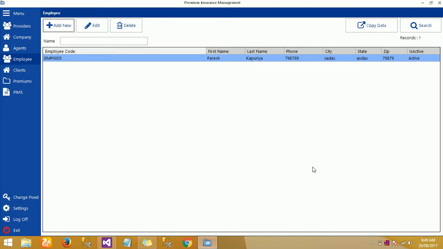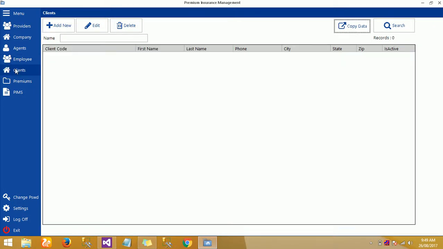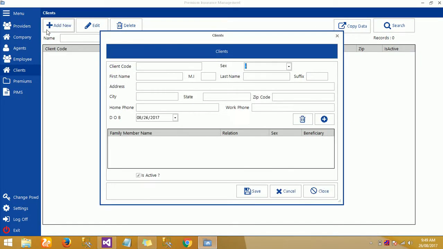Okay, so now the most important master is the client master. When any client comes in, they fill in certain information, like as you can see, if I click on add new record. So client personal details and family details. With their family details, they need to select who is a beneficiary for this client, and they can add all the family members. For example, let's say I'm adding Mr. A, what is the relation with the client?